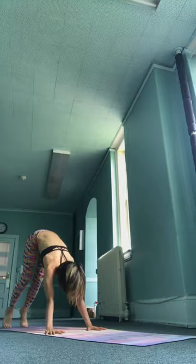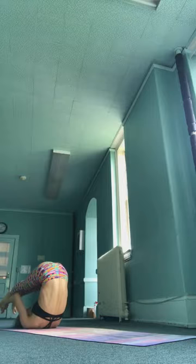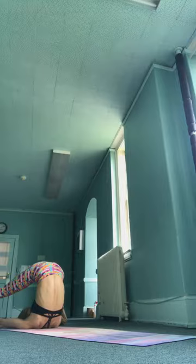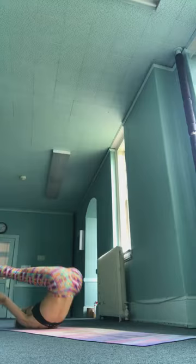Supta Konasana — inhale, jump forward. Weight into the shoulders, slide it all the way through. Exhale, lie down. Ashto, inhale, legs over your head, hold on to your big toes. Spread your feet as wide apart as the distance of your shoulders will permit. Curl your toes under and press the toes into the ground. Keep the hips lifted up. Feeling a sense of emptiness in the pelvic bowl. Calm, steady mind. Gaze at the nose tip. Preparing to roll through the whole spine, bringing your attention through each of the joints of the spine. Nava, inhale, roll all the way up and exhale, gently down. Dasha, inhale, lift the head up. Exhale. From your pelvic floor, hands to the ground, cross your feet.